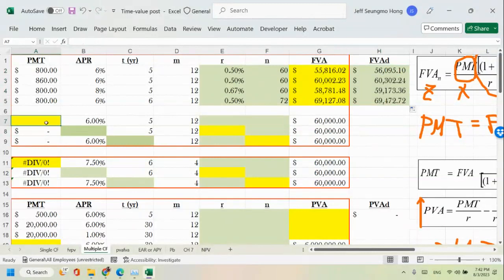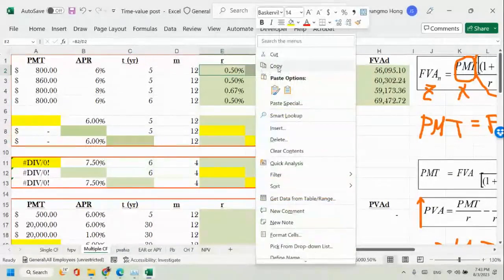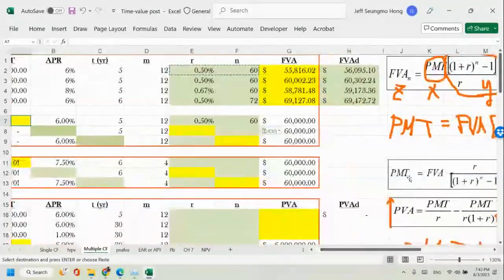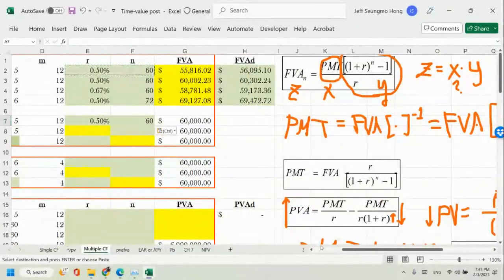Now, row 7, this is about nailing the exact payment, because we have the target future value, and we know what the interest rate is. We have our timeline. So we can solve this equation for payment, and then we can tell what is the exact deposit that you will have to save every month to reach this target goal at the end of month 60. So all you need to do, of course, I'm going to just copy this, paste it here. Okay, and then think about it. If you solve this equation for payment, it's going to be this.